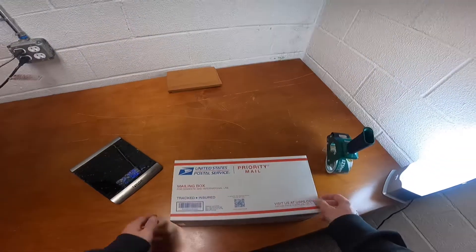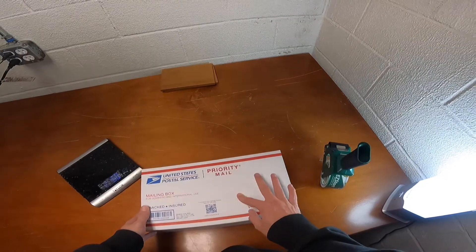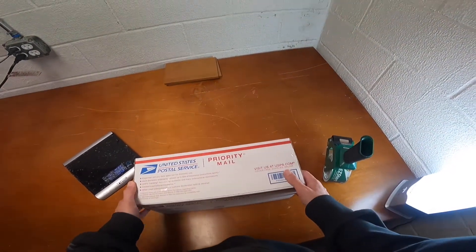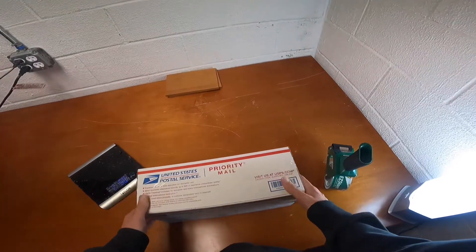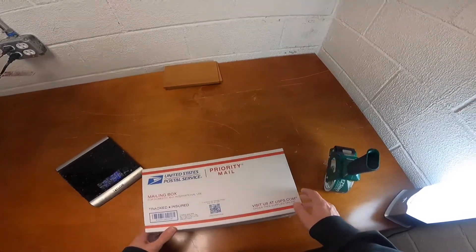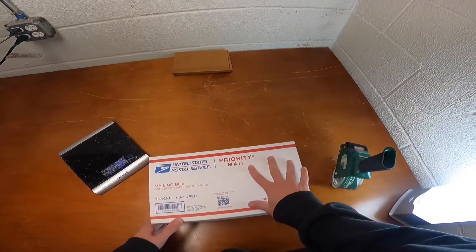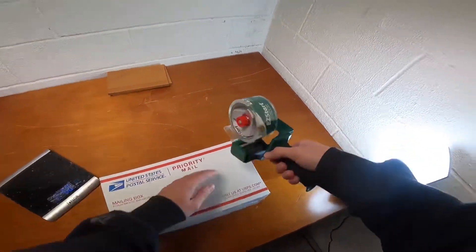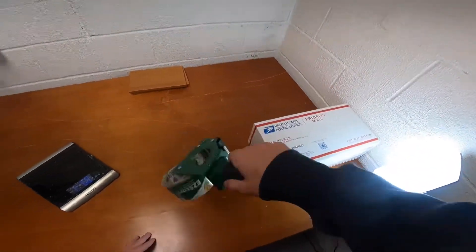So I already know with this it's probably going to cost right around $8 to $10 to ship. It's sometimes more if I'm going from California to different places, but I already know this is going to cost around $10. You just print off your packing slip and your shipping label, throw it on the box, and it's good to go.